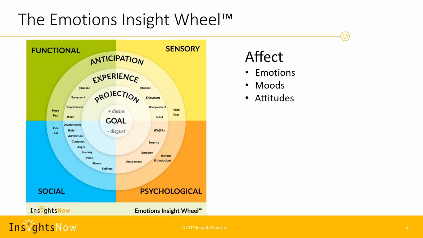So it's important to understand, number one, that emotions are different from moods, which are different from attitudes. Emotions are very, very fast and fleeting, and emotions are always projected on something. Moods are slow. They're not as fleeting, if you will, and they are also not projected on anything. You just feel bored for a long period of time, right?